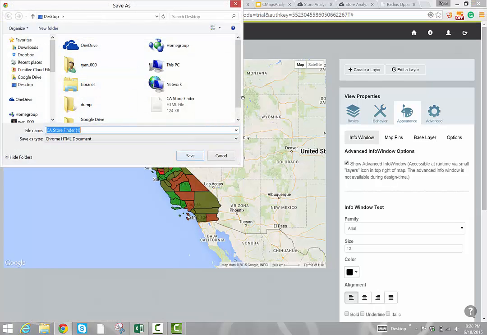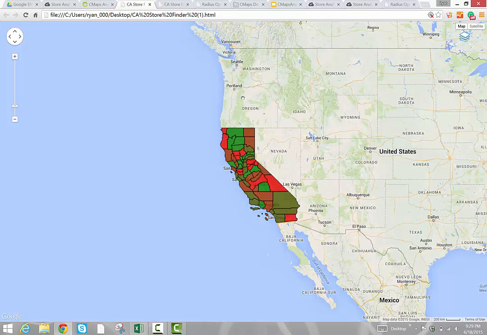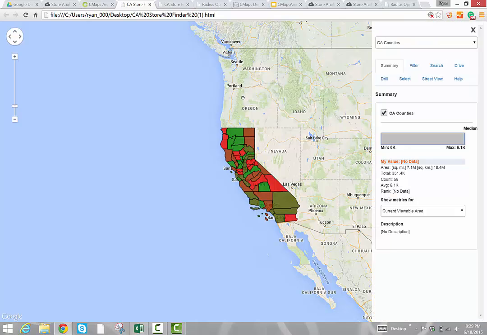Now I can save this to my desktop. I open it inside of an HTML file. I get my maps view, in this case with some sample data, and I get this additional advanced info window. So when I open that, I get all of the functionality that I showed you prior right out of the box.